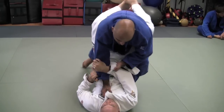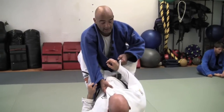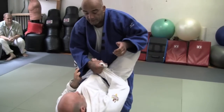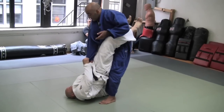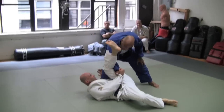Stand up and try to pull your body. Now I need to change my grip — let go of your collar and use your sleeve. Why do I need to use your sleeve? Because I need to control my base and you try to hug my leg. I use my elbow and your thigh and try to open your guard.